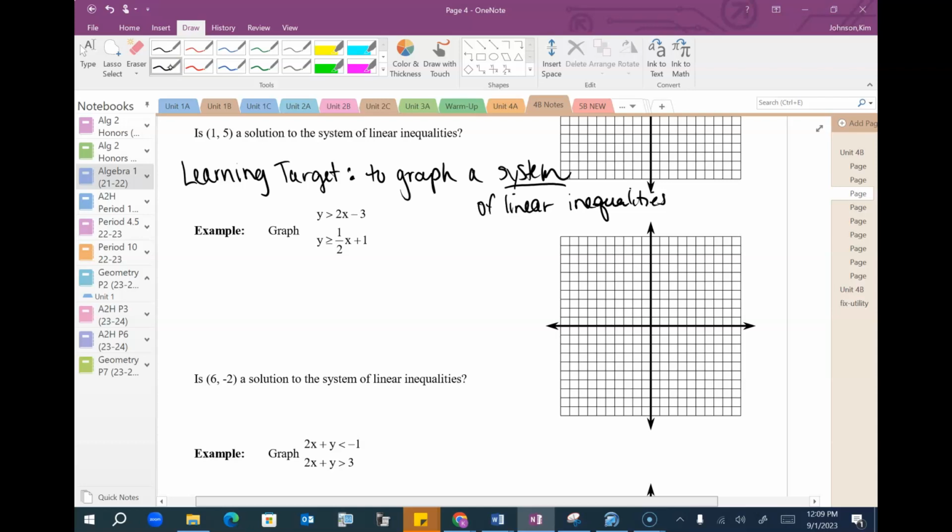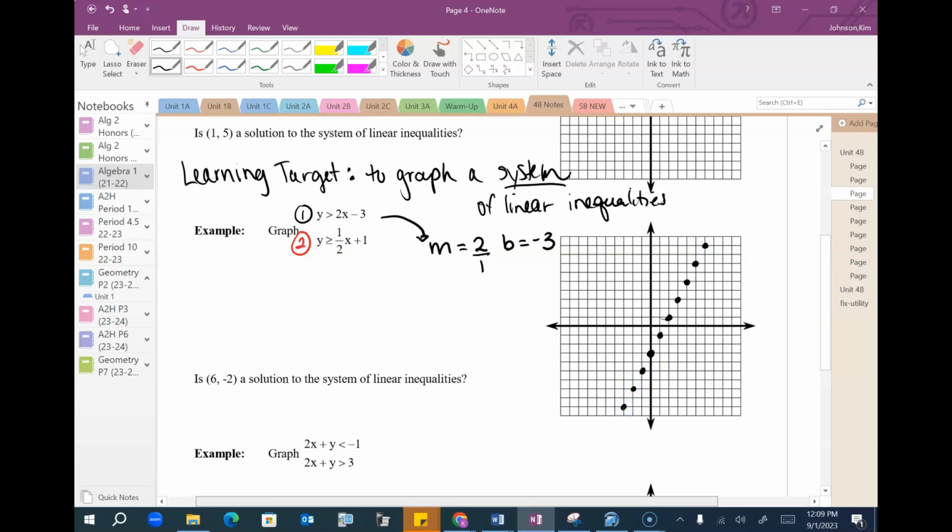Okay, so to graph this system here, I can see I have two lines. Here's line 1 and here's line 2. I'm going to already start the color coding here. So line 1 I'm going to graph in black and line 2 I'm going to graph in red. Both my lines happen to be in slope-intercept form, so I'm going to identify the key pieces of information. My slope for line 1 is 2, the y-intercept is -3. So I'm going to start by plotting a y-intercept of -3: 1, 2, 3. And then I'm going to follow my slope, which is 2 over 1. So up 2 over 1, up 2 over 1, and that will continue all the way through the grid.